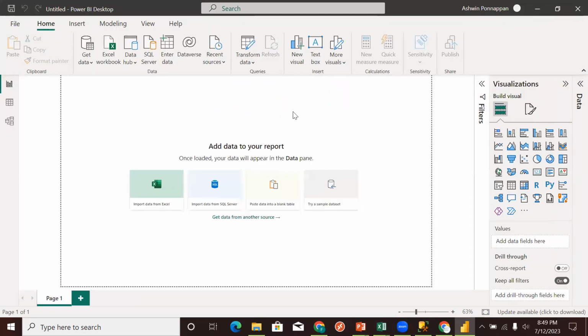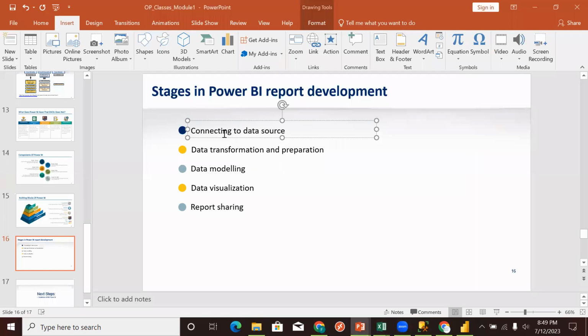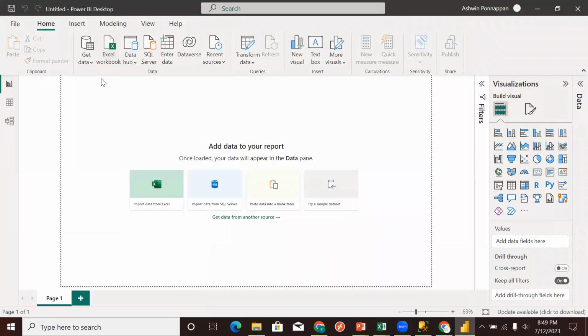Just close it. This is the UI that you guys opened and checked, right? To the left, there are several options. Okay, this is step number 1. Connecting to the data source. Okay, so I'm going to connect it to a data source. So I'm going to click on this.